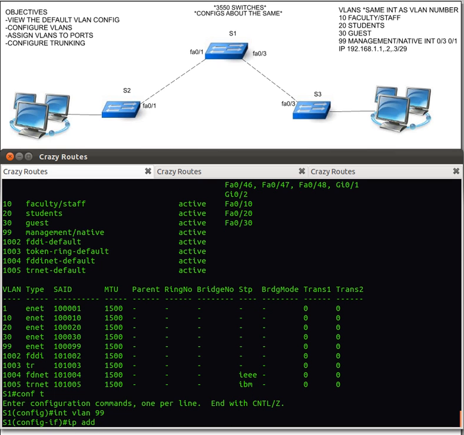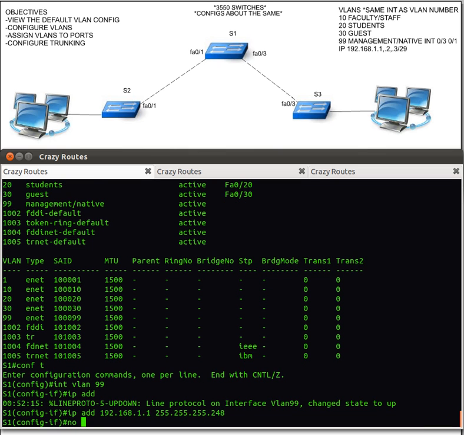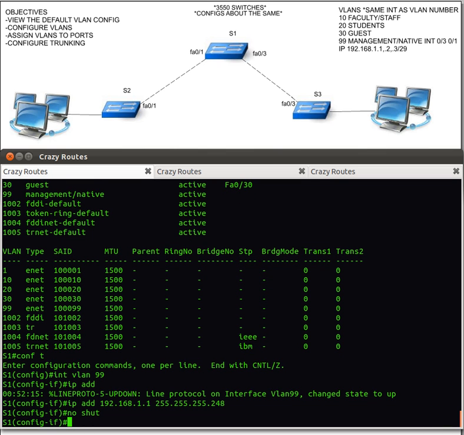IP add, since this is switch 1, 192.168.1.1, 255.255.255.248. This is a /29, as you can see.